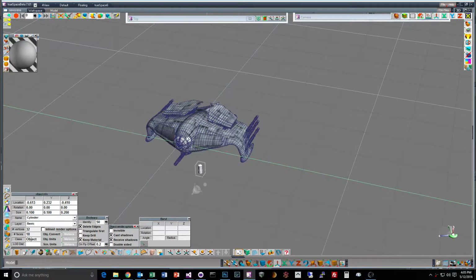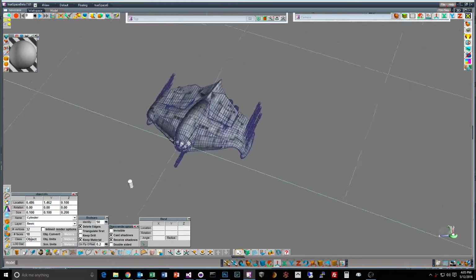Like for instance, you want the windows to be human scaled, not way too big or way too small. So having this little representation is one way that I can keep my model accurate or true. So okay, that's my human scale.